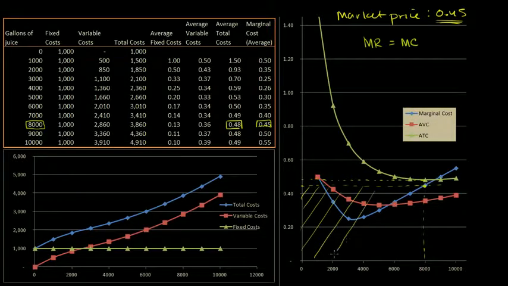So this is the amount of revenue that I'm getting. Let me color it in carefully. While my costs are this larger rectangle, my quantity times my average total cost per unit.